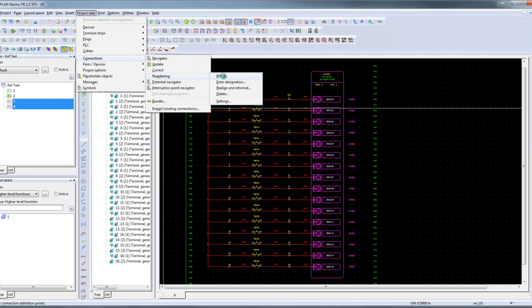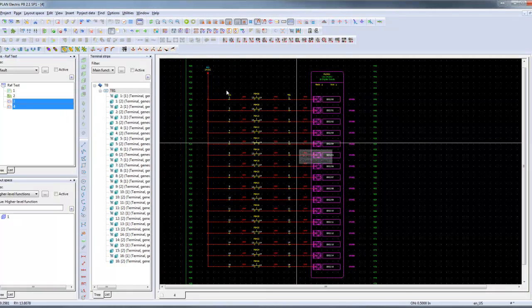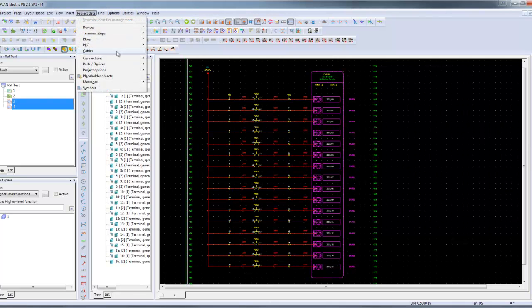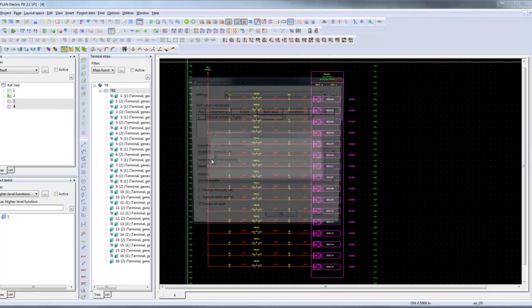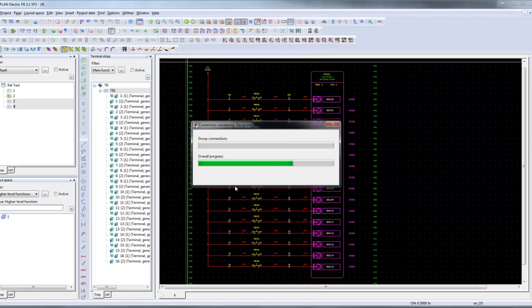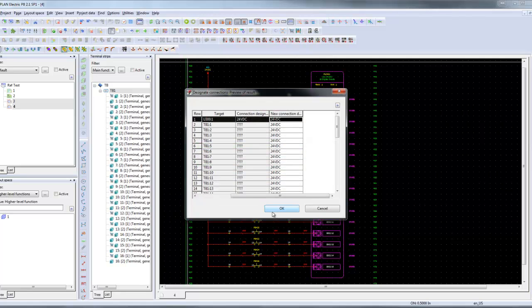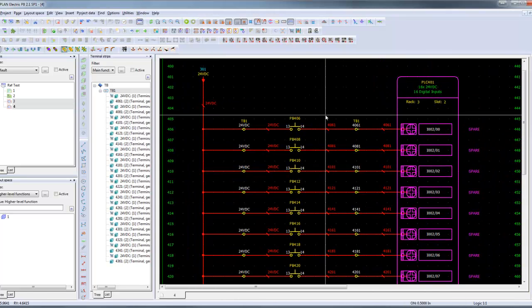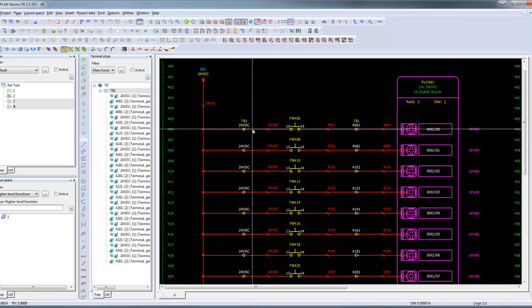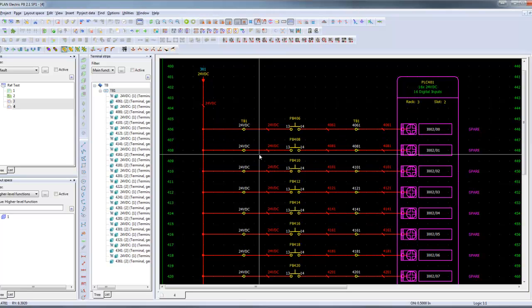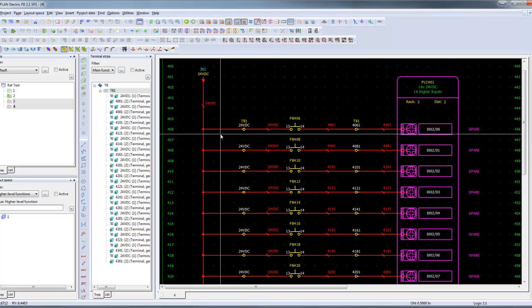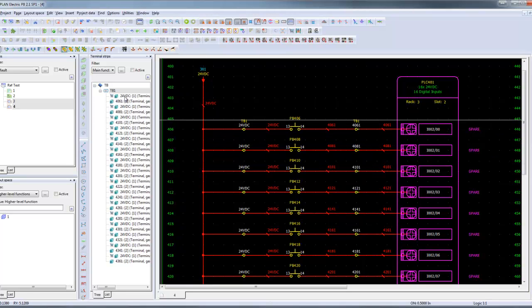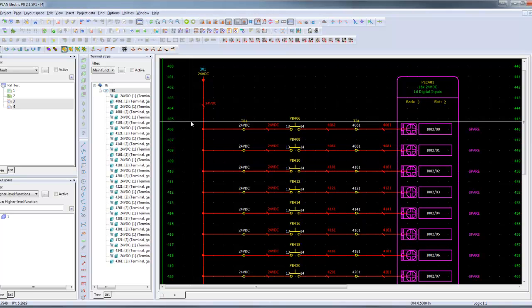Project data, numbering, place, here we go. Okay, so we slap that bad boy there. Project data, connections, numbering, enter designation, here we go. Okay, good, preview, it's fine. Basically what I did is I made this 24 VDC, so these terminals are going to be 24 VDC, that's their designation. And these guys over here are going to get numbered by the line number. If you notice here what it does, 24 VDC, 24 VDC, and then it gives me the other level terminals, and everything looks pretty nice and sharp. That's exactly what I'm looking for.